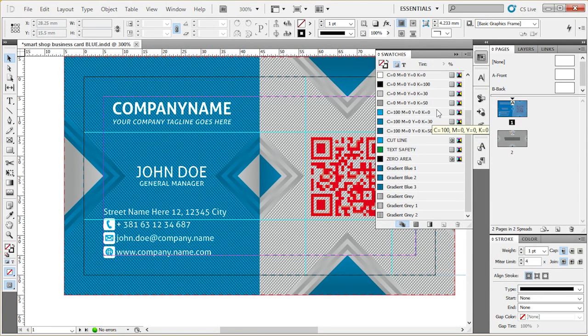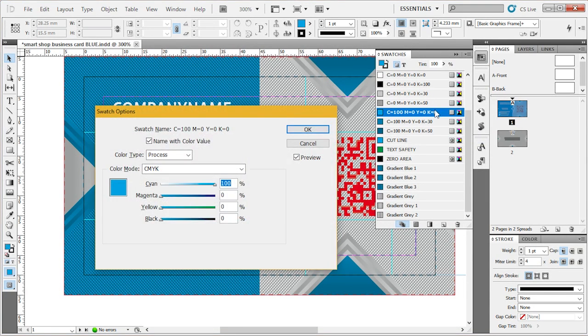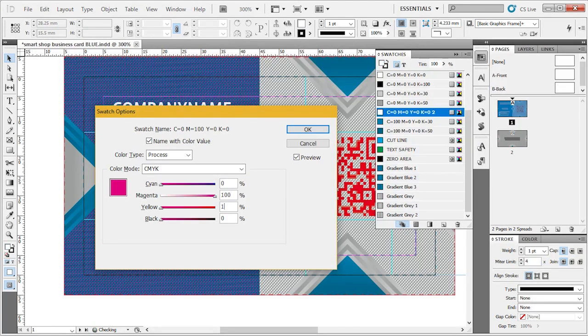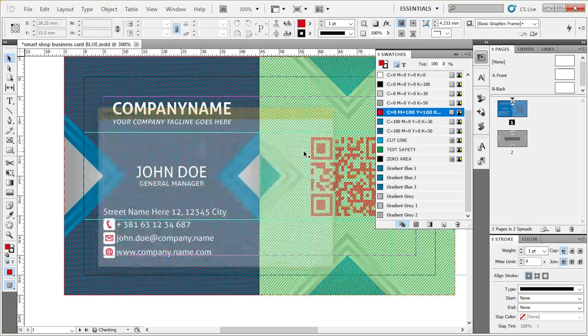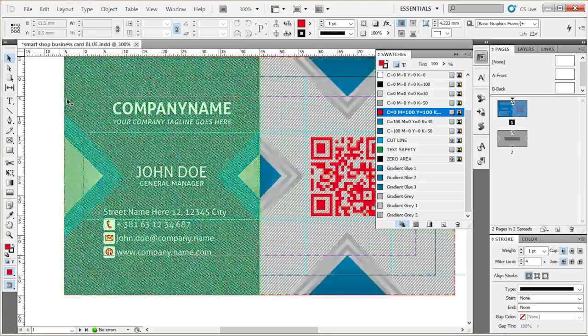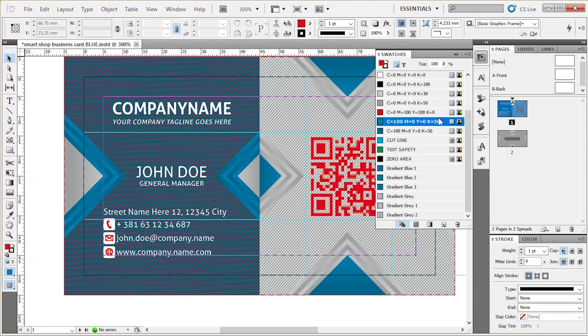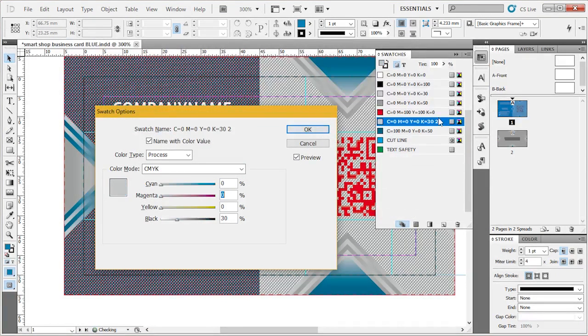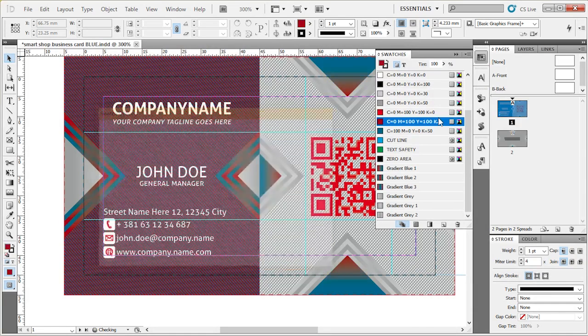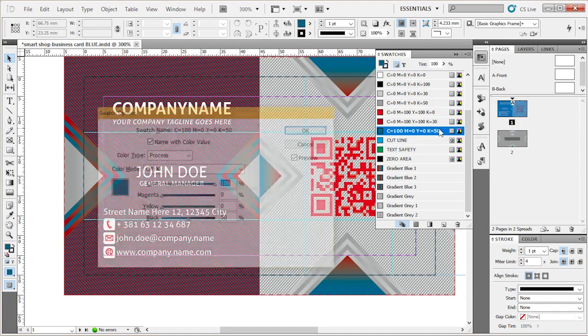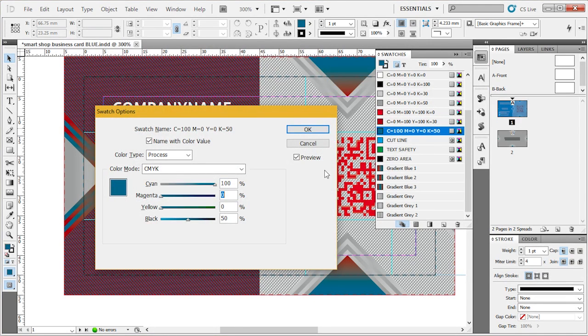So let's start with this blue. Double click on it, make sure the preview button is checked. I'm going to change it into red, and we can immediately see that it not only changes the red color, the solid fill colors, but also the gradients. Wherever you have that red in the gradient, is changing it immediately. So let me repeat this with the second one, and finally with the last.